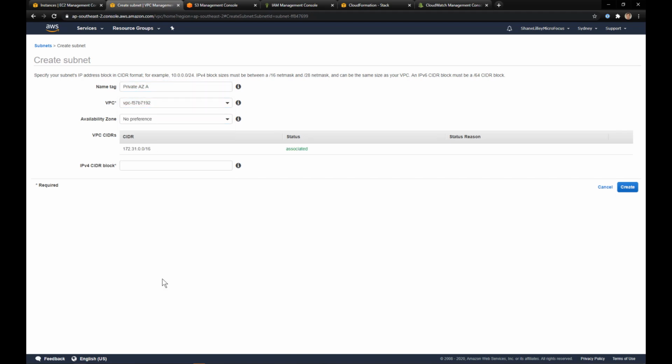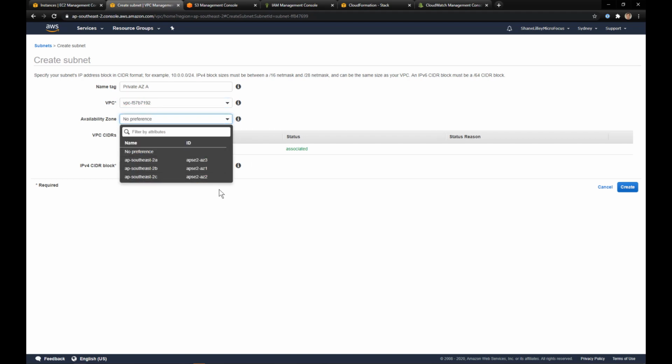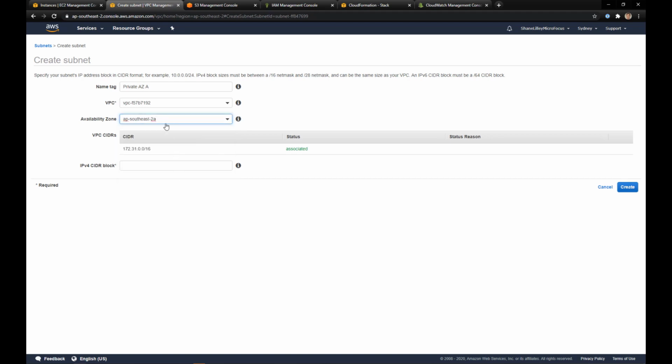The VPC is going to be the only VPC that I have. And in the availability zone, I'd like that to be availability zone A. Or in my case, availability zone 3, depending on how it's actually named. So it's a little bit confusing, the naming. I tend to go with the name itself and not the ID.